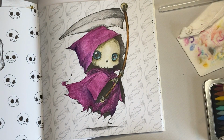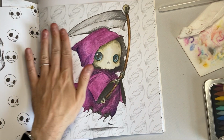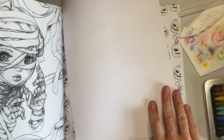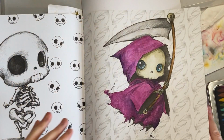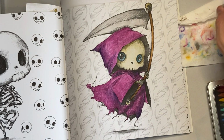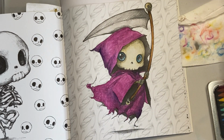And I actually love him. I think they work really well. Really nice. He looks cute. He needs a little bit of tidying up, which I will do off screen, but no bleed through whatsoever. Cute little death. So I'm going to put a background on that. You'll see that in my completed pages videos. I'm going to leave it there.